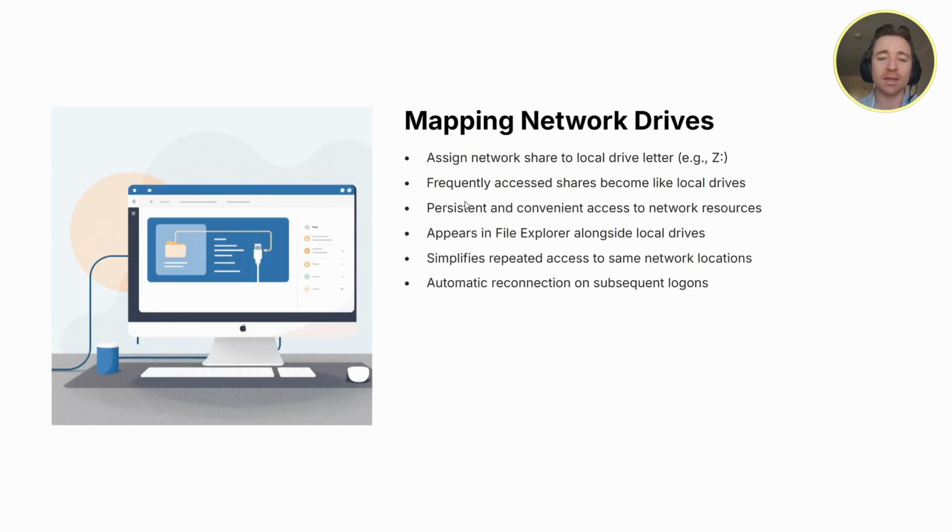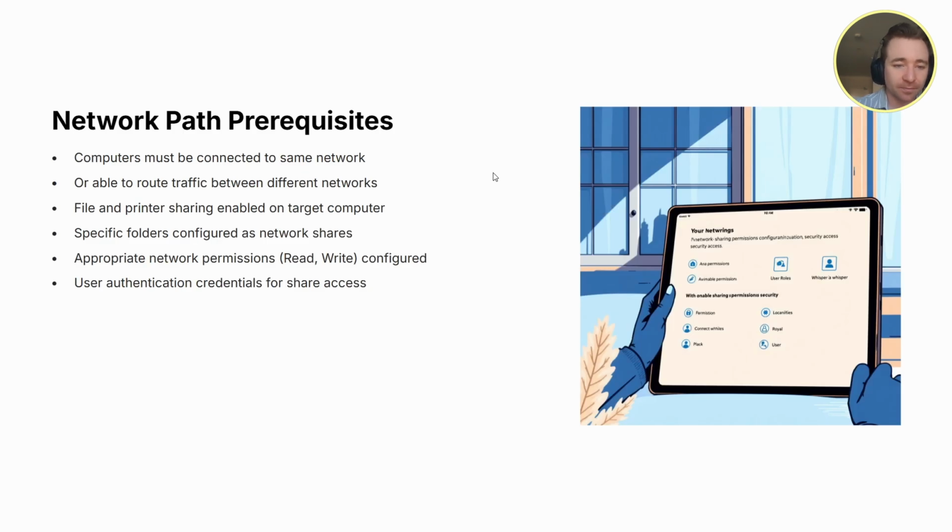If you want to map the network drive, you can actually assign this permanently to a drive letter. And we remember the command we talked about in Learning Objective 1.5, which allows you to map a network drive or network share to a drive letter, right? We did talk about that. You might want to go back and revise that one, but basically you can make this like a local drive by mapping it to a drive letter on your actual device, which will automate this process every time. You just click on that drive and you'll go straight to the share. All right. So in order for this to work, your computer has to be connected to the same network.